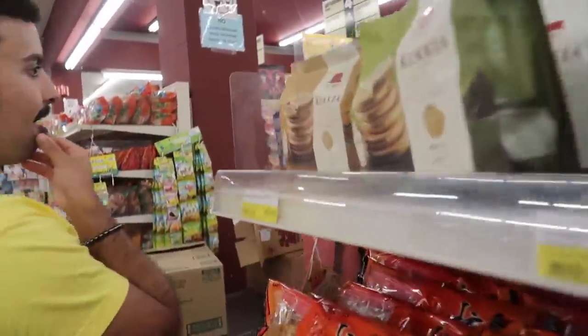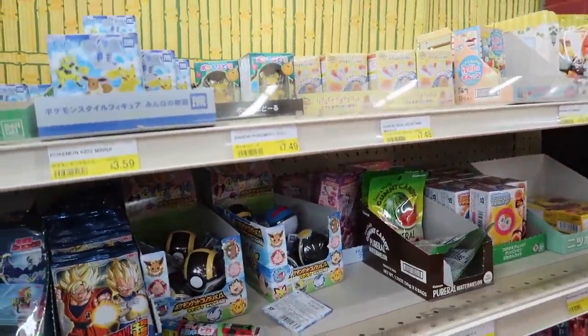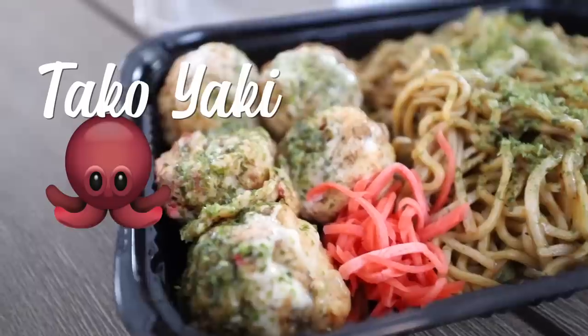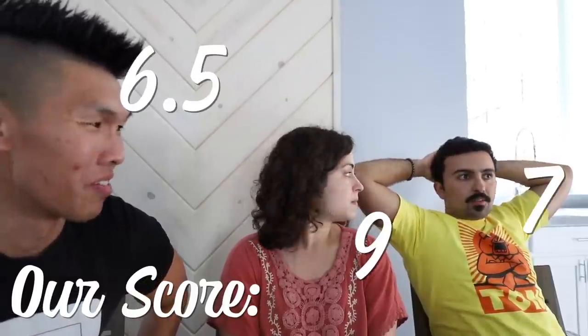Walking through all the snacks - it's a Pikachu! And did you know that the ultra ball in Japanese is 'hyper ball'? That's why there's an H on the ball. Takoyaki! Octopus in batter. The octopus is just like inside - they only have like a tiny bit of octopus and then it's pancake-y batter. I'd give it an 8 or a 9. I'd give it a 6 and a half.